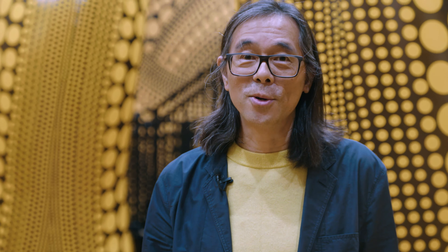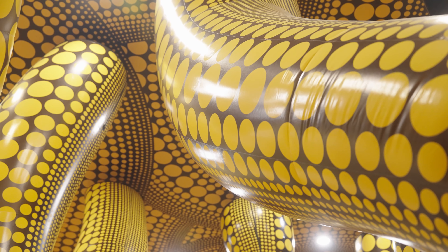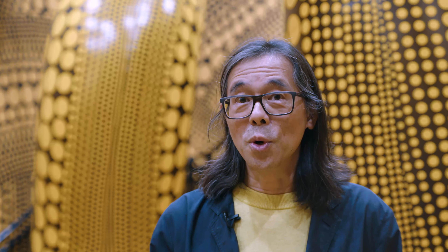So when you come into this room, you'll be completely immersed in her world. Kusama has been creating environments since the late 60s in New York. She's making these happenings and also environmental-based art where you can be immersed in her world, often with polka dots. So this theme of polka dots has been with her for a very long time.